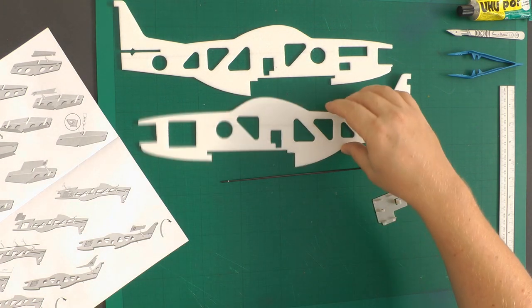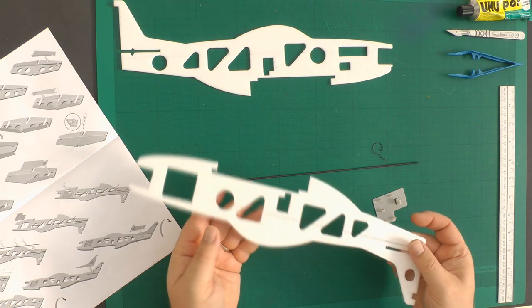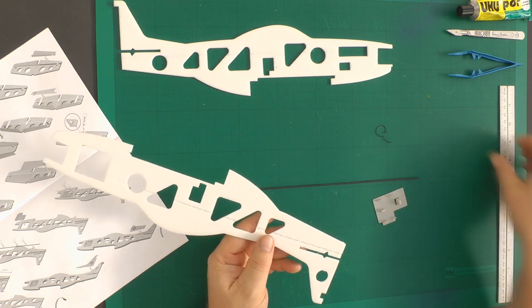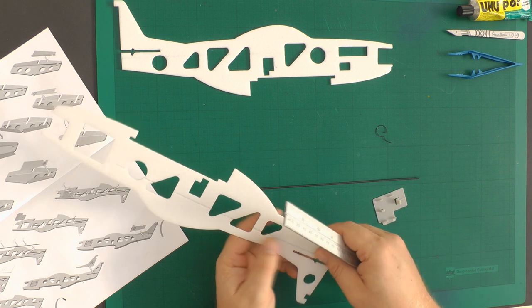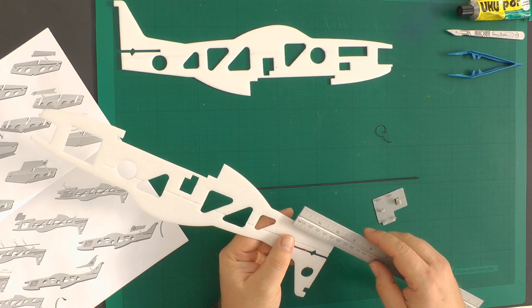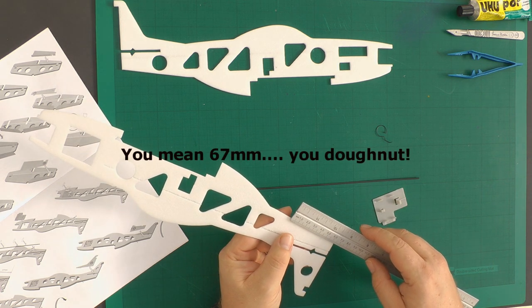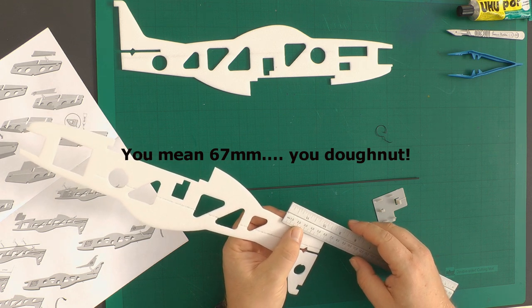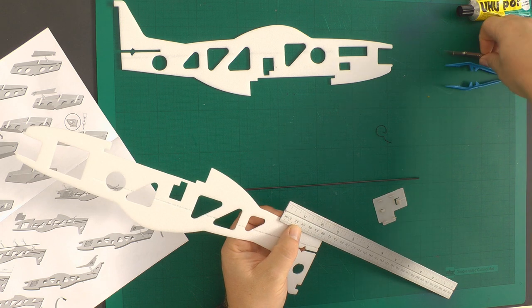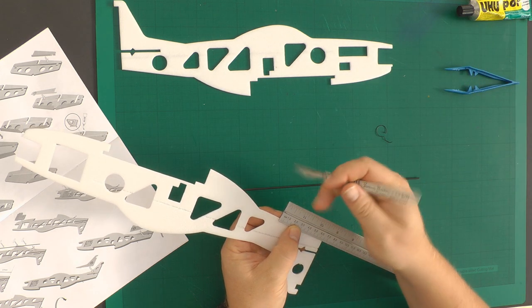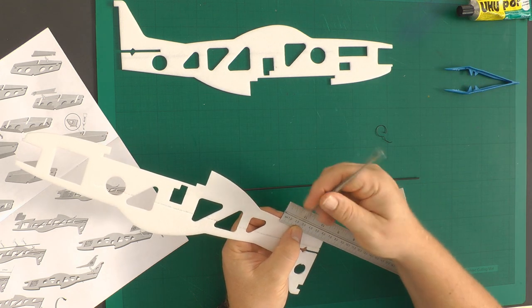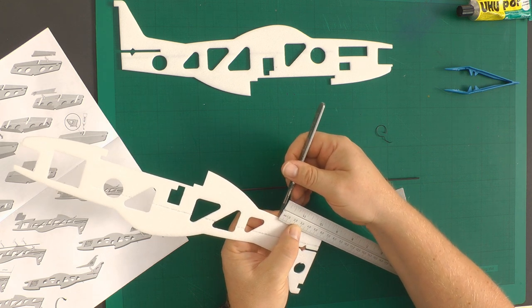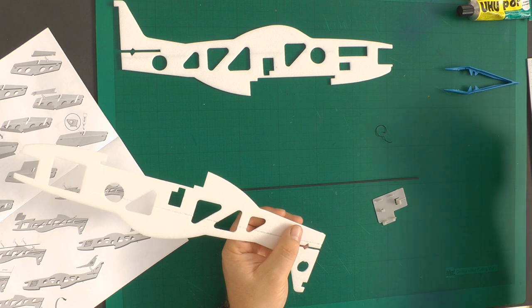First, let's identify the part I need, which is the port side of the fuselage. I need to measure 67 centimeters down the rear of the fuselage. I'm just going to mark that with the back of my blade, just to put a little dent in there so I know where my wire form's going.